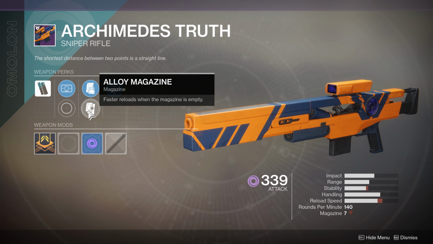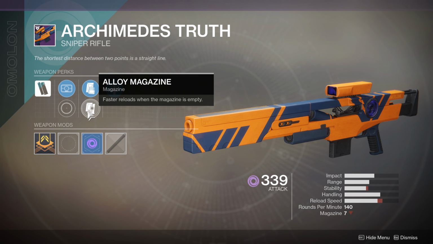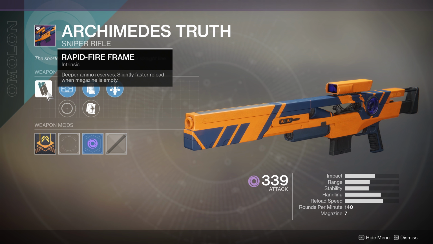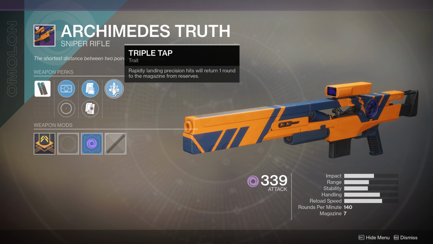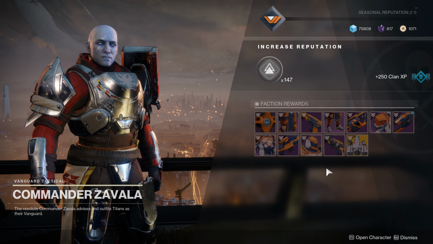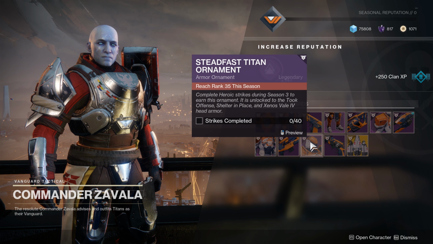Tactical mag or alloy mag. Fast reload when mag is empty. Aquila, Condor, rapid fire. So while it is rapid fire, you're going to be able to pump some damage out. Maybe not as much as Darcy, but I just like the fact that it's back in the game. So, bonus. We have the Steadfast ornament for the Titan.